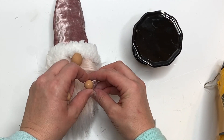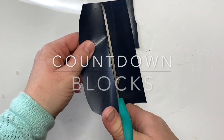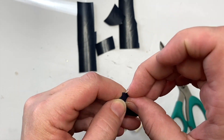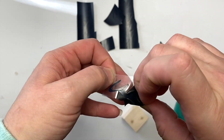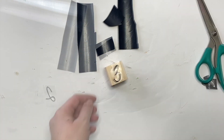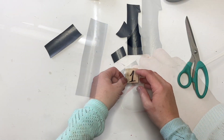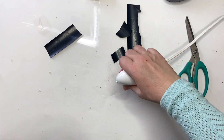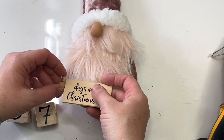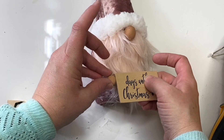At this point you can tack the hat down all the way around. I'm using about three-quarter inch beads for the hands because I want them noticeable, putting them just to the inside of the arms. I made my own countdown blocks — you don't have to; if you don't have a Cricut you can order them on Amazon or factory direct craft. I cut out all the numbers and sentiments with my Cricut, then attached them with heat transfer vinyl and my mini press. Once that was done, I attached a little shelf to the inside of his hands.